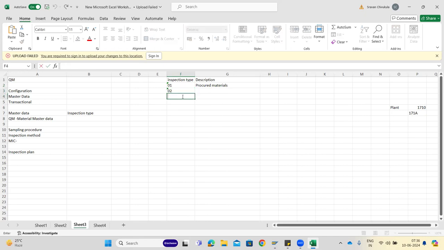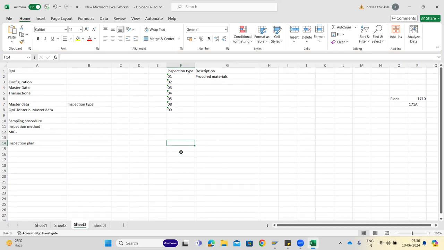02, 03, 04, I'll just tell you all the important things. 05. I may not cover 100%, but the usually used ones. Because if I need to tell you each and everything in SAP PP and QM, it is not possible for me and might take some time.